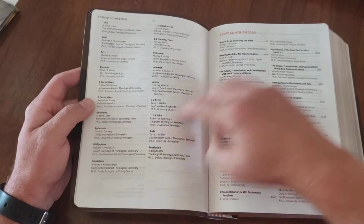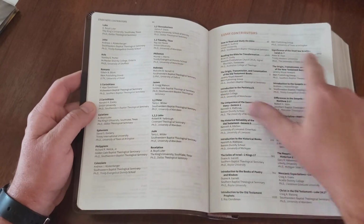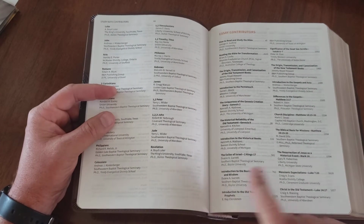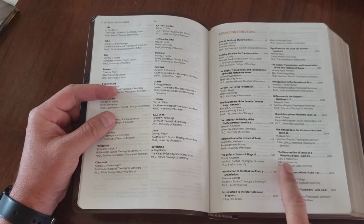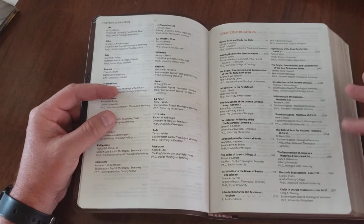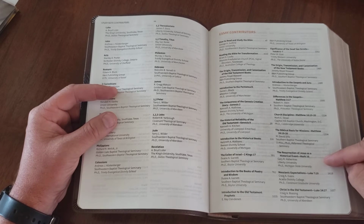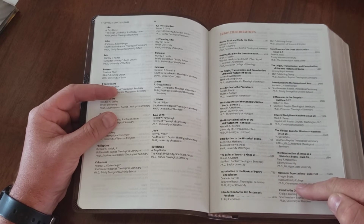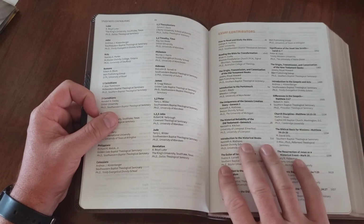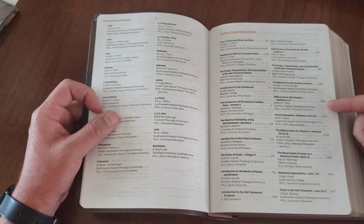So you can go through it and look. And like Gary Habermas, I mean, come on. There are essays throughout this Bible on different things, such as Gary Habermas. He's pretty well known as a very knowledgeable scholar about the resurrection, and he happens to write an article that's included in this Bible. Awesome. Craig Evans, okay? Study Bibles will have all these different essays inside. If you want to just go find them, you can use the table of contents, but you also want to know who wrote them.